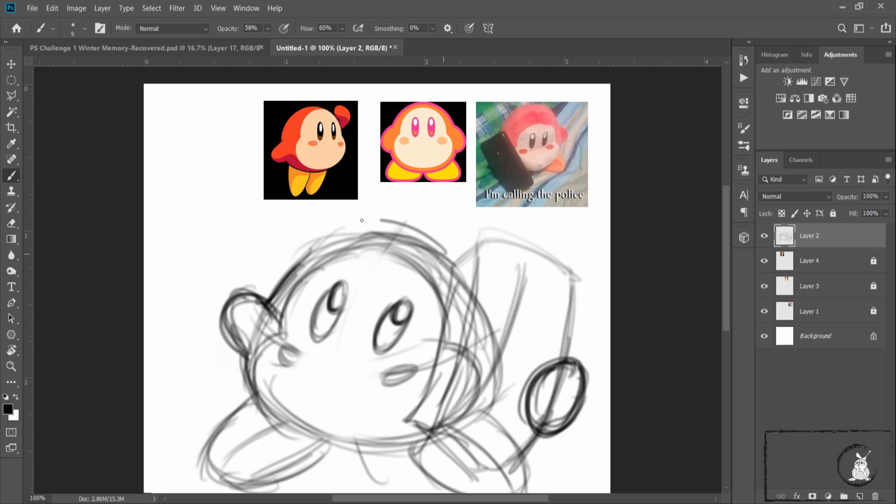What I've learned about emojis is that you kind of have to exaggerate everything so that you can see them when they're like yay tall. So I'm gonna exaggerate Waddle Dee's eyes and those cute little cheek blushes that it has.